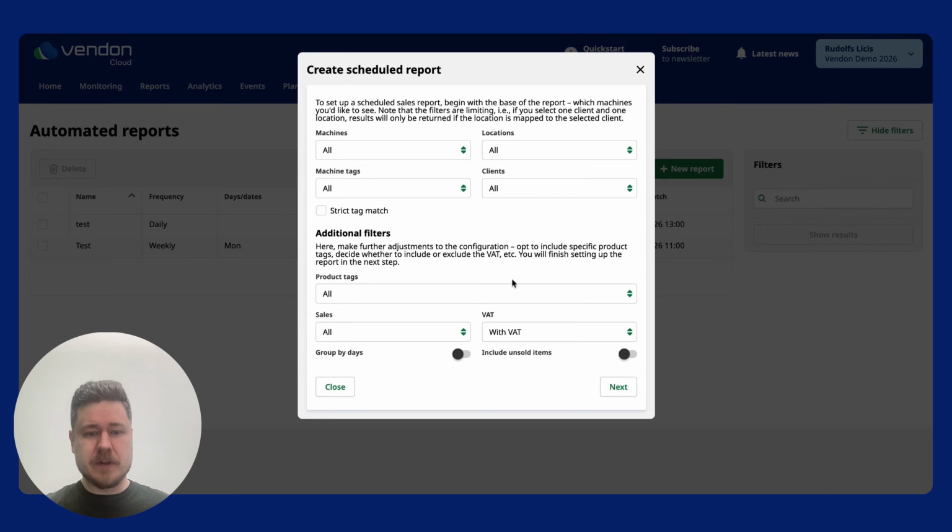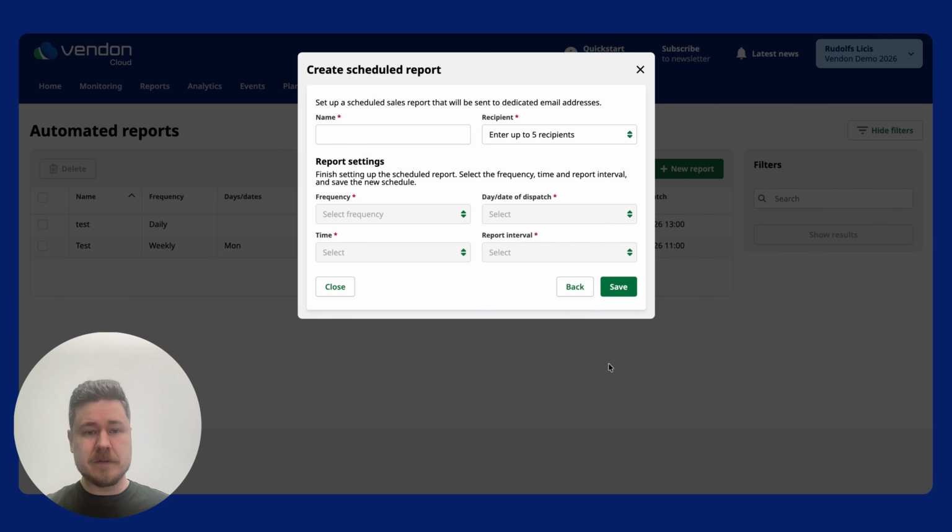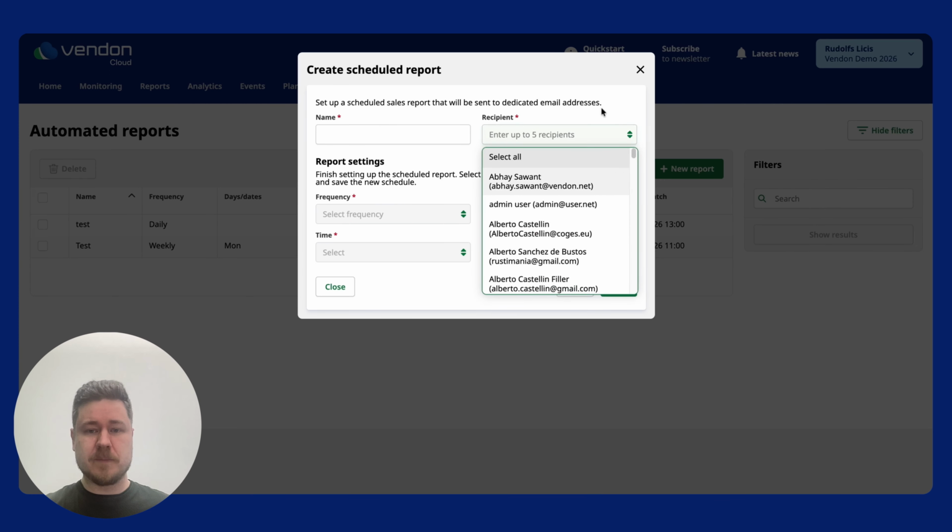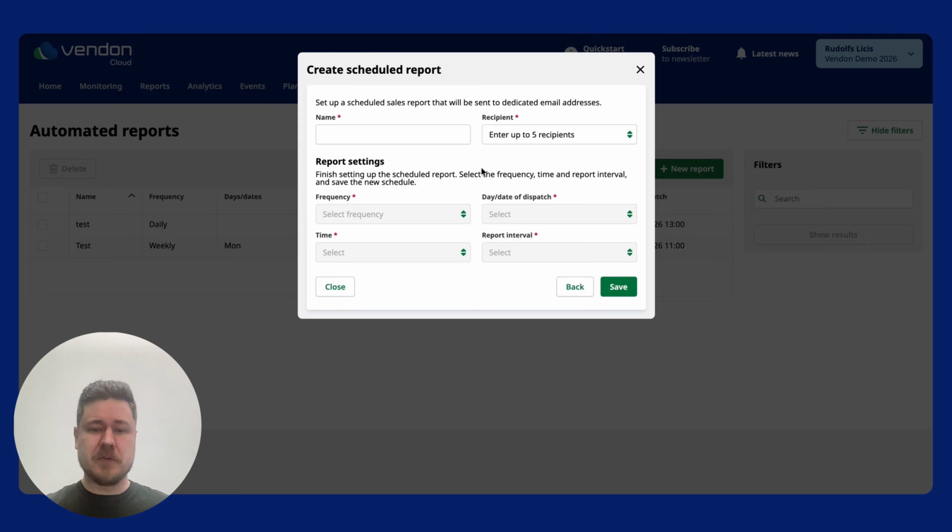Additional filters are available if you want to distinguish by products, but after you've chosen your selections, you click on Next, and here you can enter your name, or basically the name of the report, and choose your recipients in the system. Apart from that, you can choose here the frequency, the date or the day of dispatch, the time periods, report interval, however you wish, just as I explained previously.